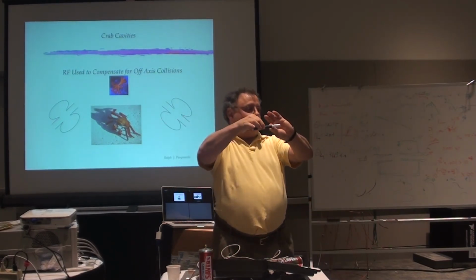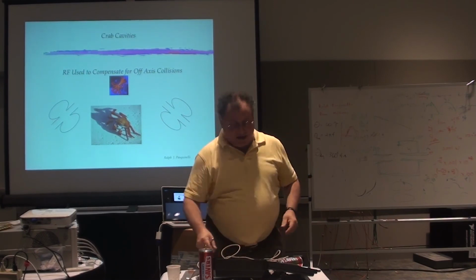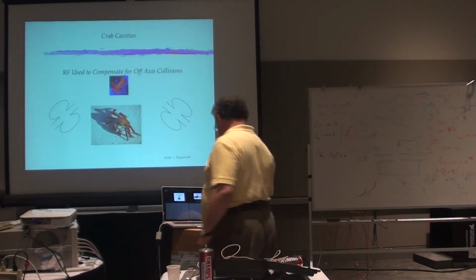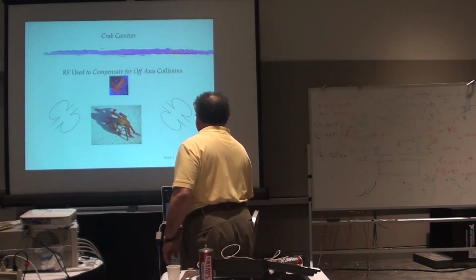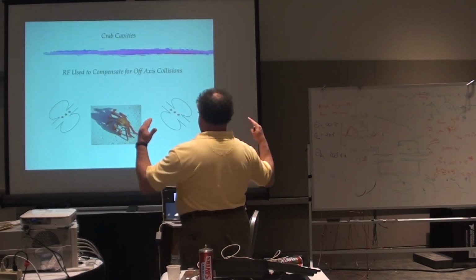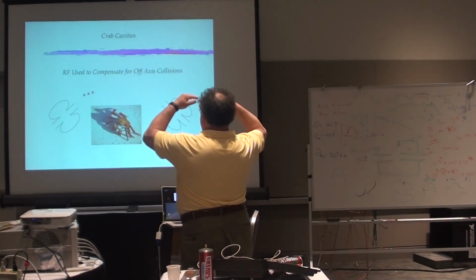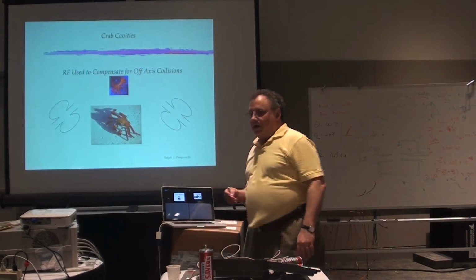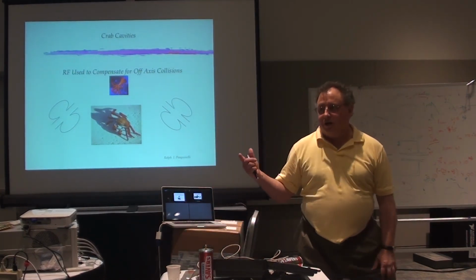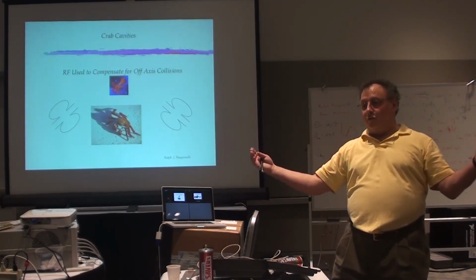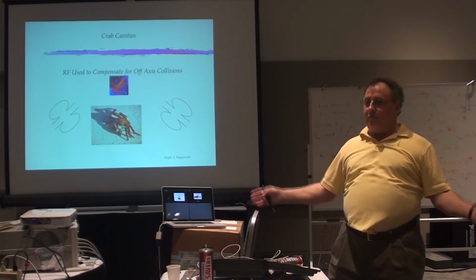So a crab cavity is a single pass that tilts the bunch just a little bit, so that you can see what this thing did. It goes through the cavity and starts to tilt, so that when they finally get to the collision point, you're getting more of a collision. They're extremely expensive to do because you need quite a bit of voltage. You have to do it all in one pass, and then typically there will be anti-crab cavities to push the beam back to its normal orbit someplace else.